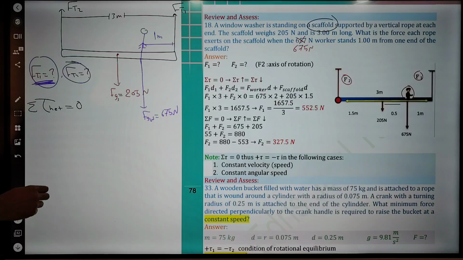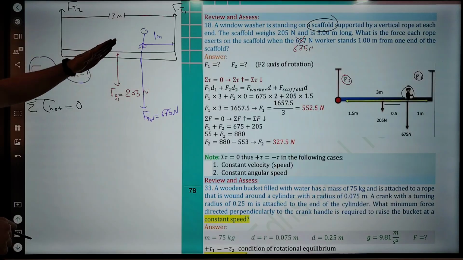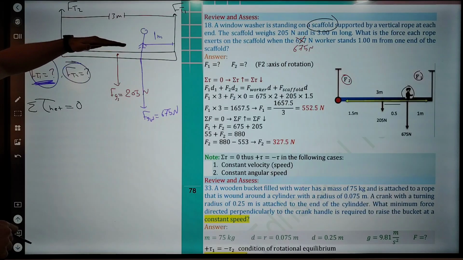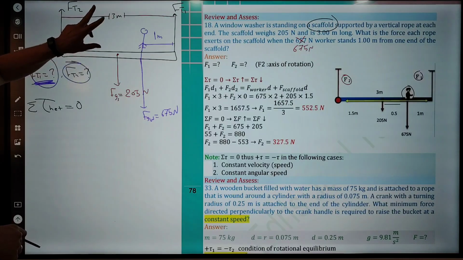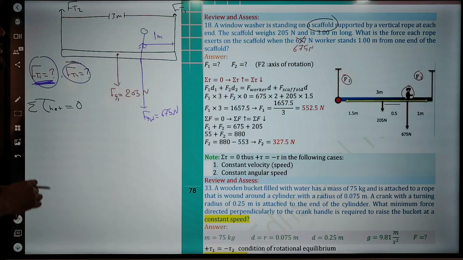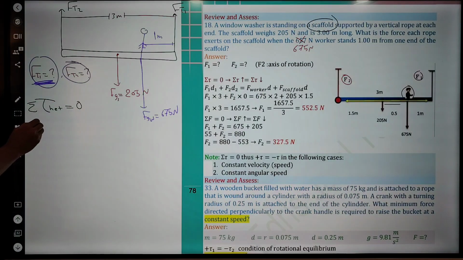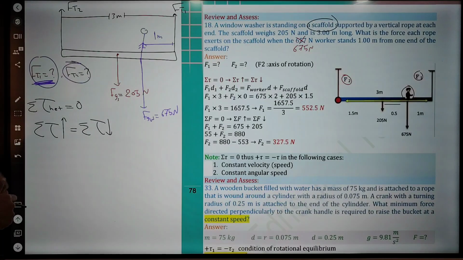According to rotational equilibrium, net torque acting on the scaffold is 0. So it means that the scaffold doesn't rotate. The scaffold is at rest, net torque is 0, and also its position doesn't change. It means that this object has 0 velocity, so that is why it has translational equilibrium as well. When net torque is equal to 0, it means that all torques acting upward are equal to all torques acting downward.